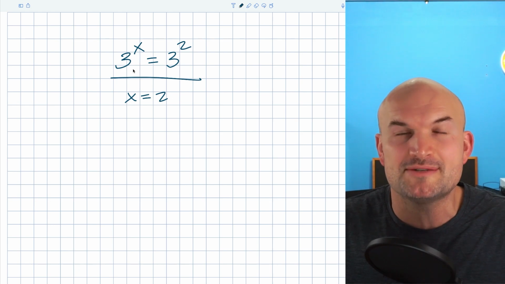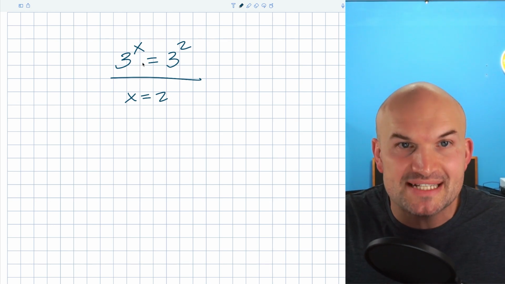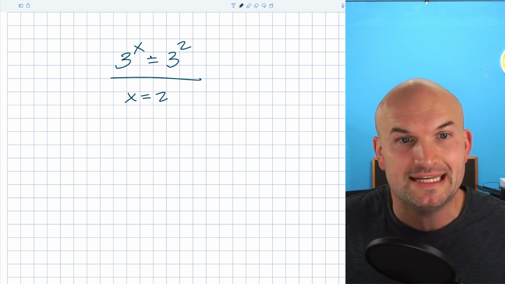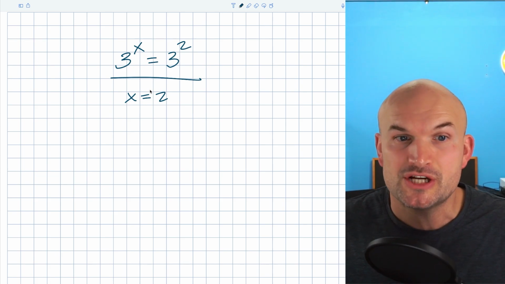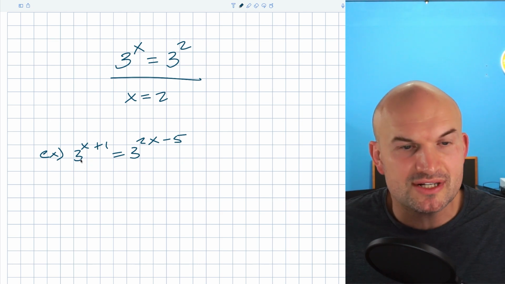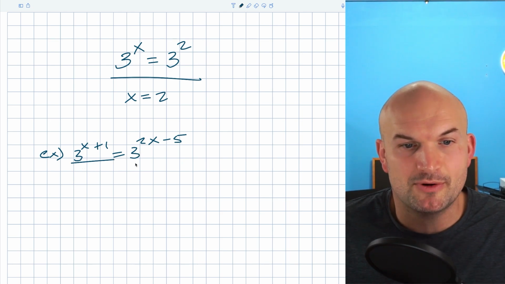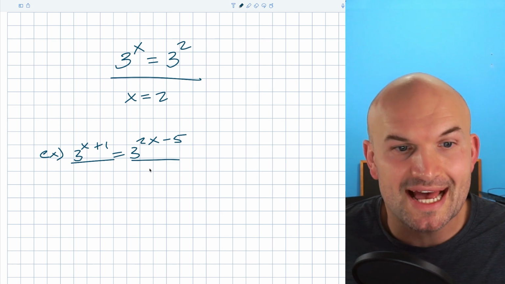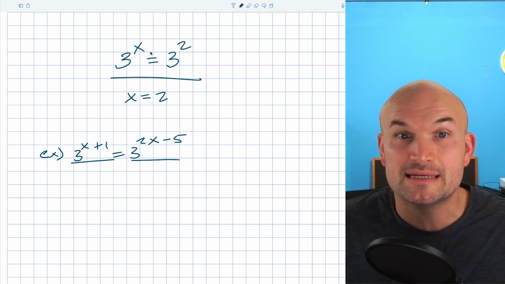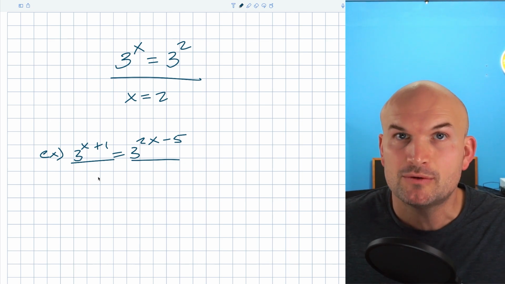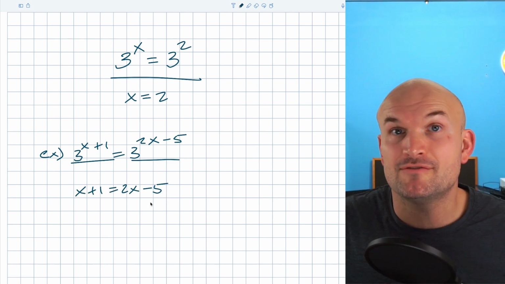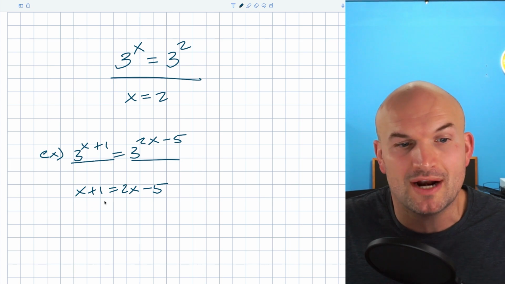And why this is so important is because if we can get an equation where the bases are exactly the same and we have an exponent equal to an exponent, nothing else, then we can just set the powers equal to each other. So even in an example like this, you notice that my bases are the same. You notice I have an exponent equal to another exponent. So again, even though my powers might not be as simple for me to understand what the answer is, I can still just say that my power is going to equal my power. Now I can just use my inverse operations to go ahead and solve for x.